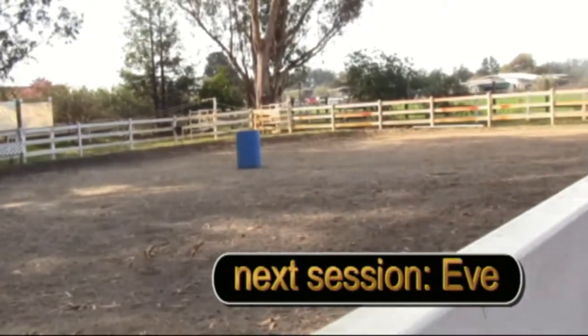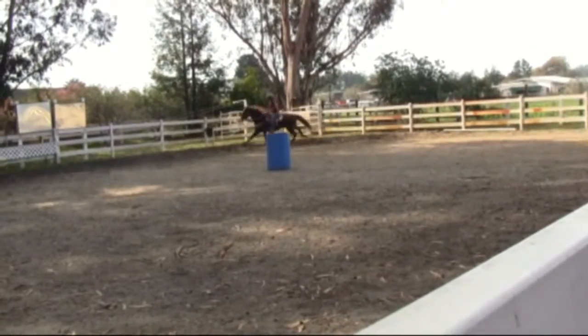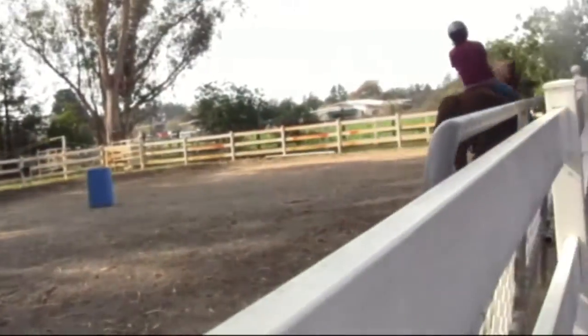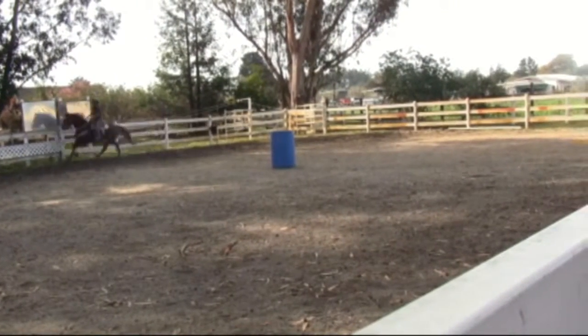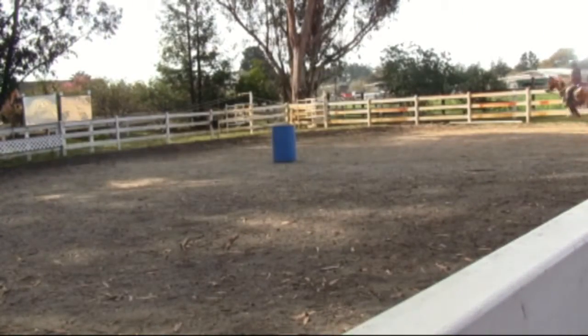Here's our next session with Eve. We're in the arena. It's deep sand, somewhat compressed. We're letting her run, even though we're asking for a slow canter. And here's the reason. Doing a Google search on methods to slow the canter, I found this idea, and based on what I know about Eve, we're going to try it, and it's going to take repetition.